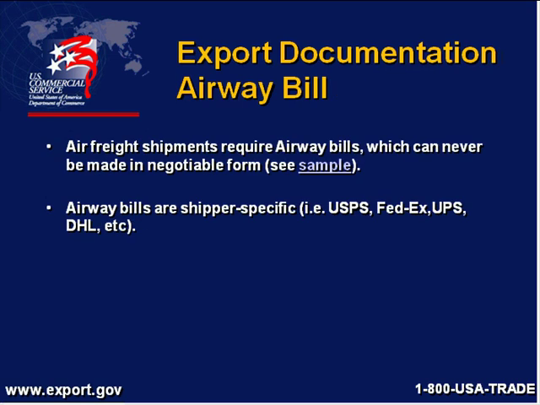There it is. Okay. Also, export documentation. You have your airway bill. It's an air freight shipment. It requires airway bills, which can never be made negotiable in any negotiable form. And there are some examples. Airway bills are shipper-specific, like UPS, FedEx, DHL, whoever you're using, those airway bills are assigned to them.